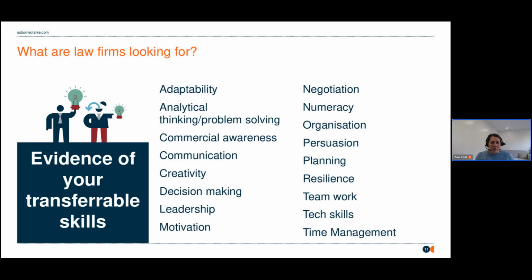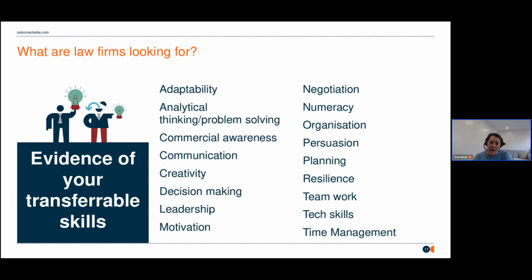Within this, I'm also often asked, what are your top 5 things that you're looking for in a trainee? And my answer to this question is always that we're looking for different people with a different blend of experience. So it's really important before you make a start on your application form to really reflect on what your strengths are and what you think are going to make you a really successful solicitor.